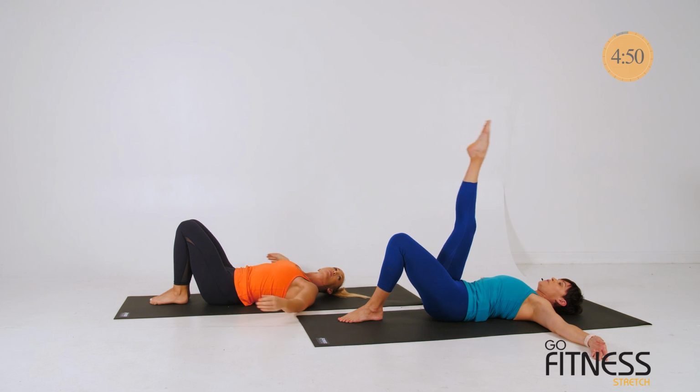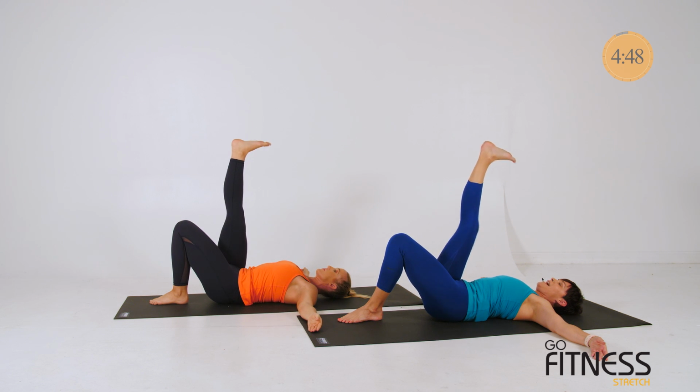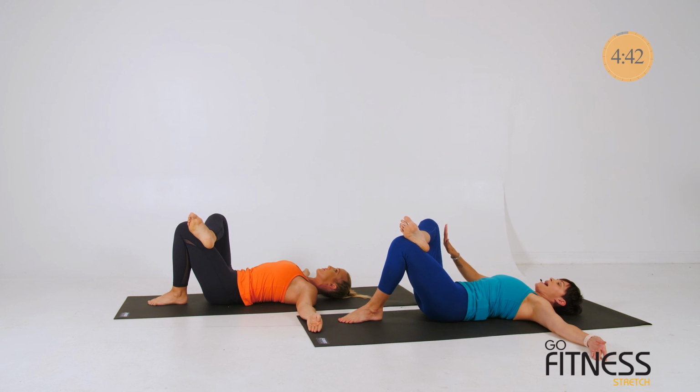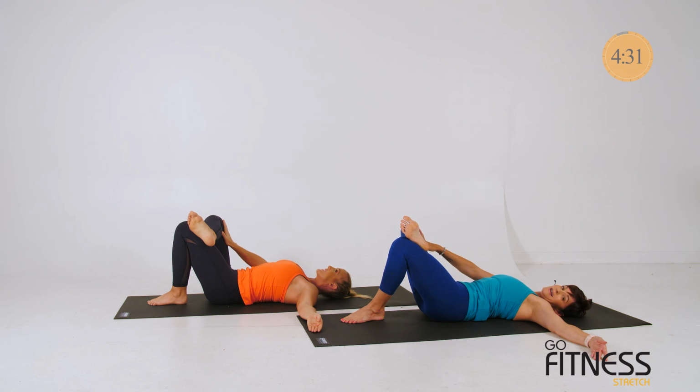So back leg up, flex the ankle, and then place that ankle on top of that front knee. So start here, using the back hand, we're going to gently push the knee away. That may be as far as you go today. If you've got cycling hips, if you were cycling with Kim, that might be as far as it goes. That's it, keep pushing.